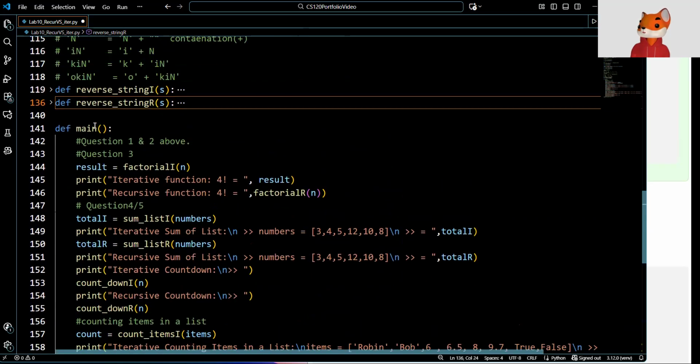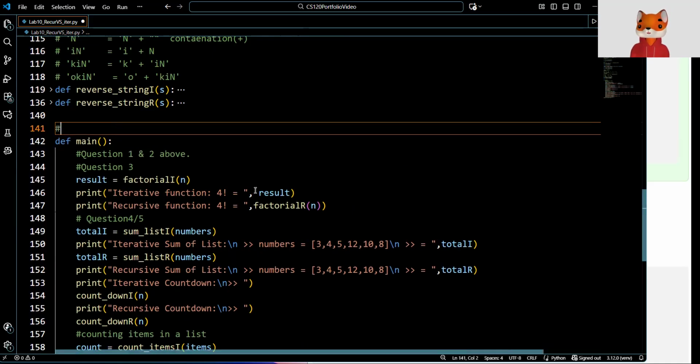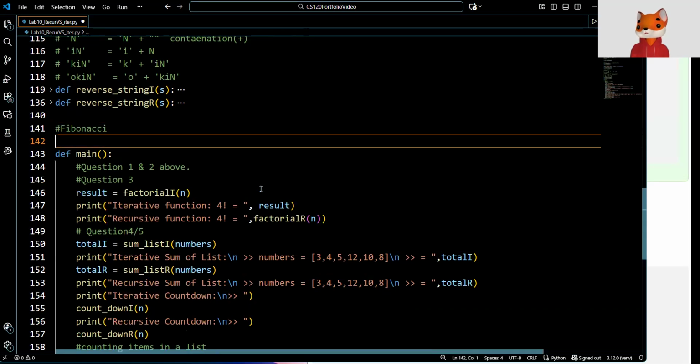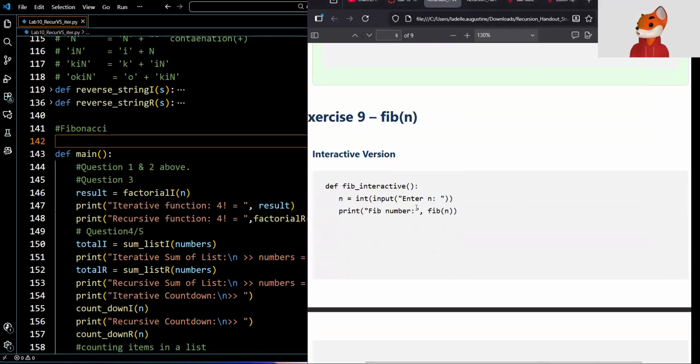All right. So the very next one that we're going to go through is the Fibonacci number sequence here. Fibonacci. All right. So we're going to look at what this is. So first things first, we take in some input from the user, we cast it or convert that to an integer, it gets stored into n, and then we call our function called fib here. So we know that it's also going to return some sequence because we're going to print out whatever gets returned here.